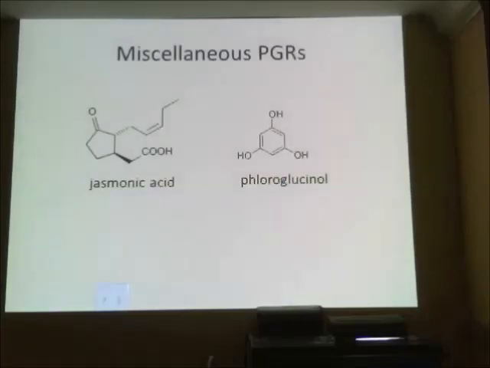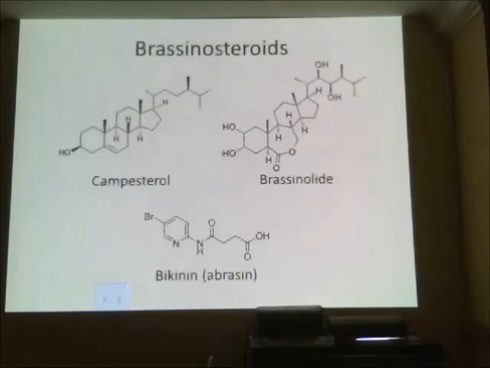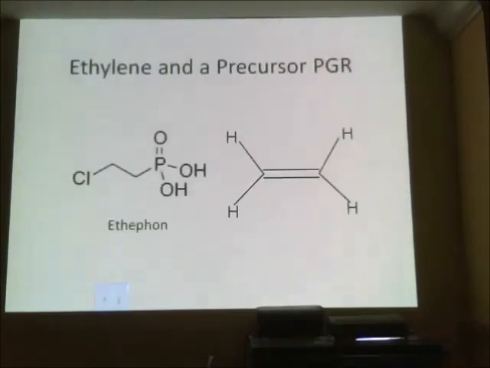You should be able to recognize a steroidal kind of compound. Let's go back. You should recognize that this kind of ring system indicates a steroid. So a brassinosteroid, anything that would have this kind of structure. It's two 6-membered rings, a third 6-membered ring up here, and a 5-membered ring here. Those things are all sterols or steroids, and you should know those kinds of structures. And let's see if there's anything else in here that I really want you to be familiar with. Certainly you should know ethylene, which is just 2 carbon atoms with a double bond between them.